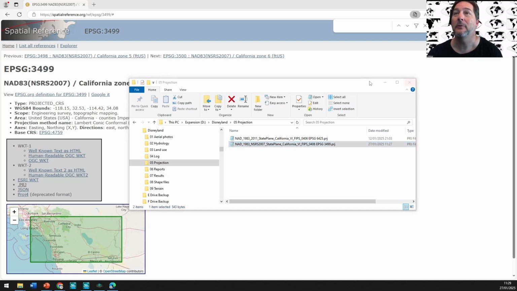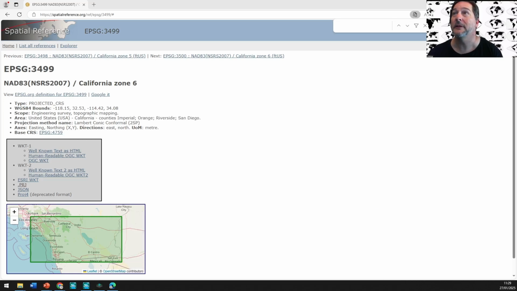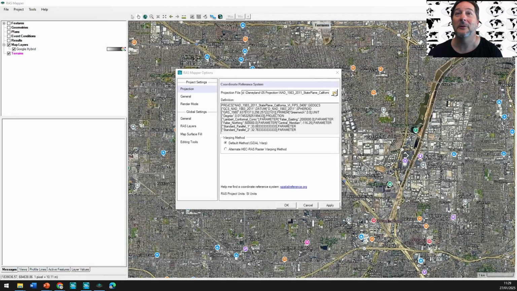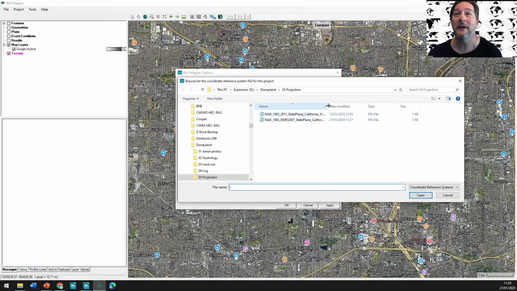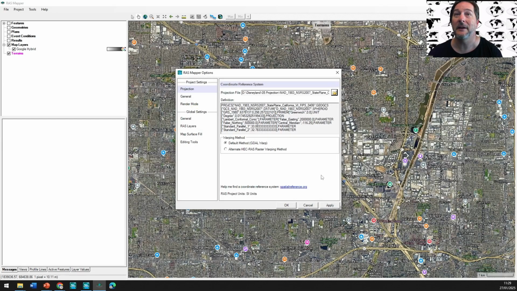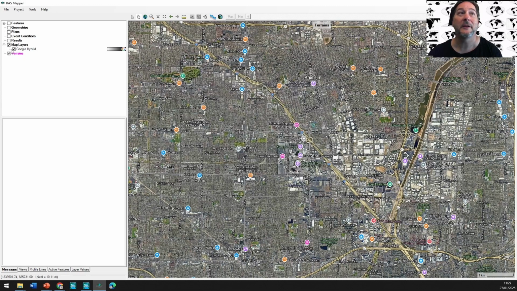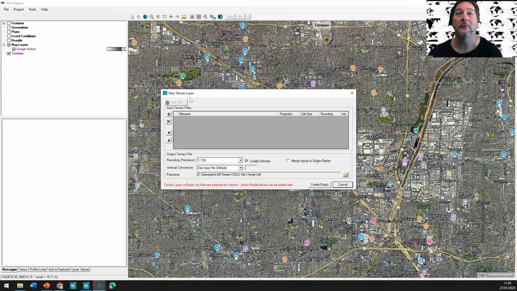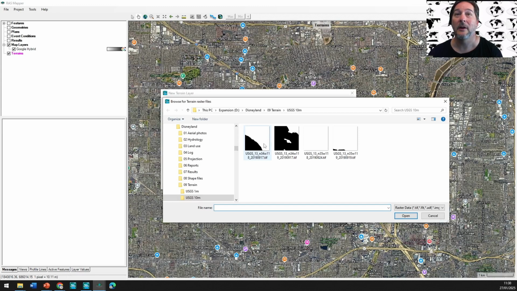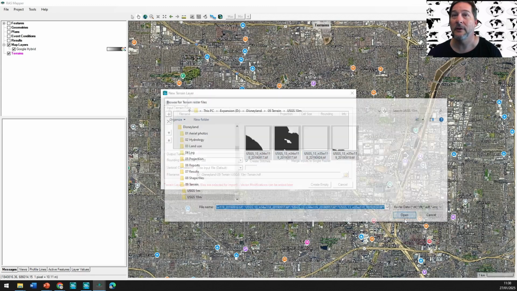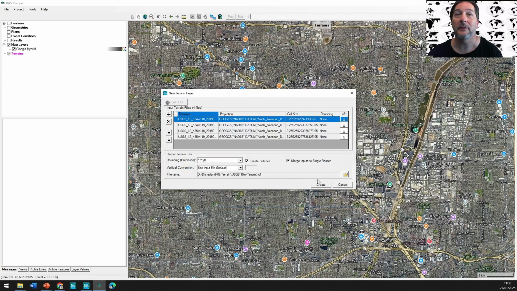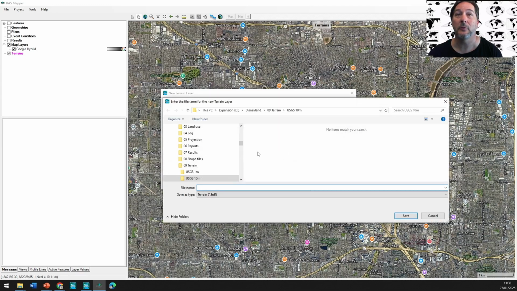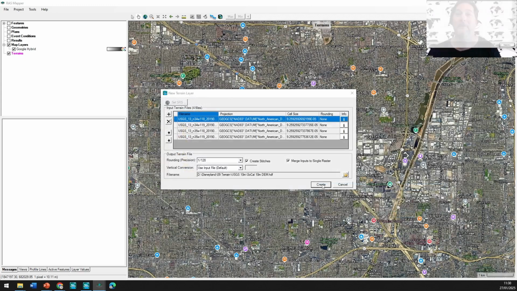We'll go back into RAS Mapper. Actually, I'll leave this open because I'm going to show how we're going to delete that one later on if this works. So I'll go back here to my projections, and in this folder, I now have the second one, which I've just grabbed, which is this EPSG 3499. And so if we try the same thing again, I'll go here to terrains, create the new terrain file here. I'll grab all 4 of my USGS 10 meter tiles. We'll merge them together. I'll give them a name here. It didn't actually work last time, so I didn't put anything in here. So I'm going to call this SoCal 10 meter DEM, and let's hit create, and fingers crossed that we actually get this thing going.